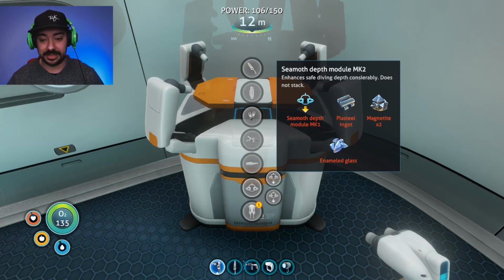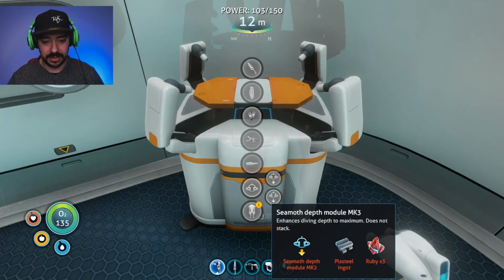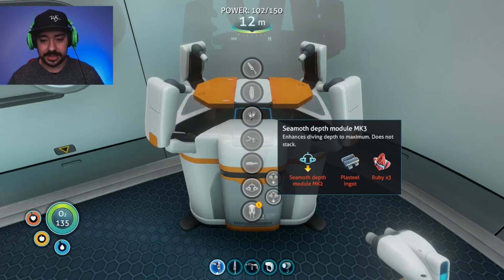We need magnetite. Well, I found one piece of magnetite by chance, which is kind of cool. Depth module 3.